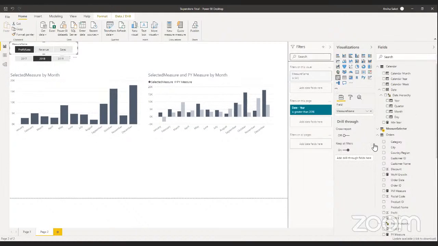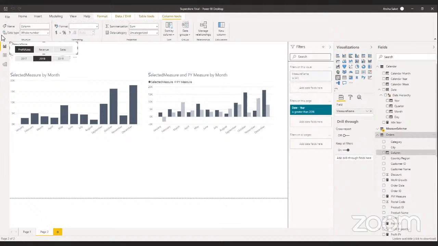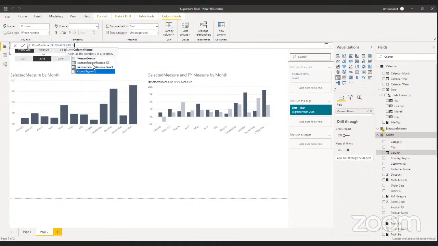Now I want month over month. So for that, I will do a new column. I'll name it prev month and put it as calculate sum of... what's the name?